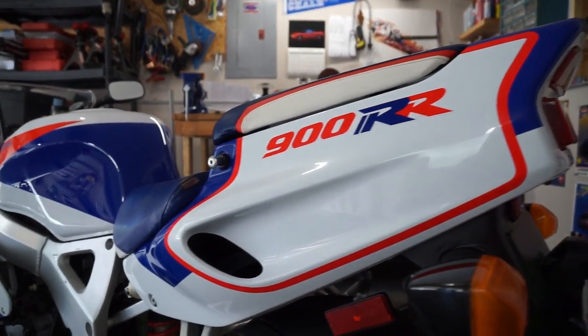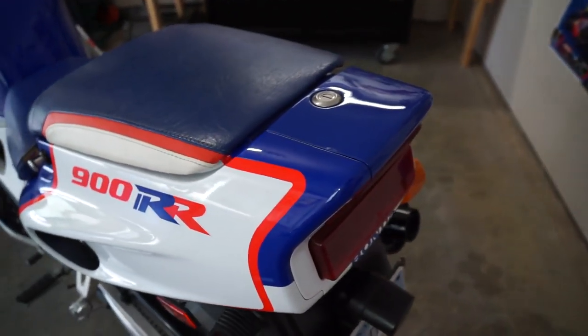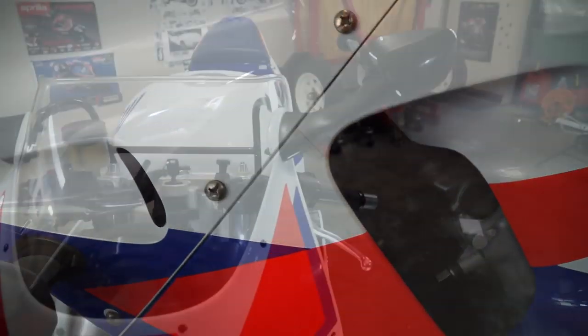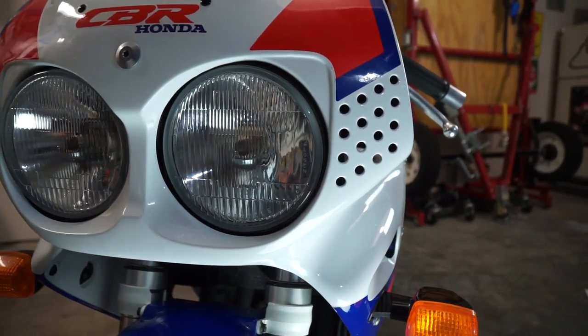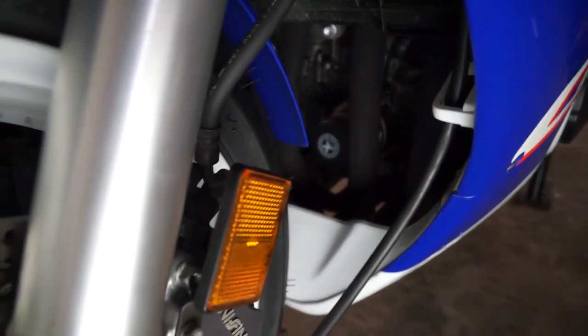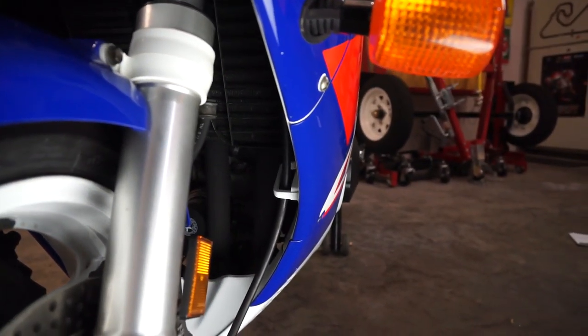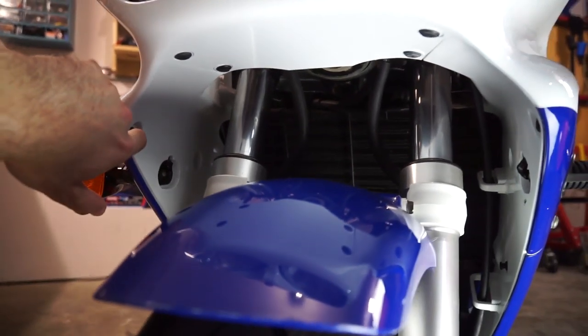The bodywork is made of ABS plastic and is of high quality throughout. However, it is fairly complex compared to modern day fairings — even the tail unit is a multi-piece unit. The plastic becomes very fragile over time and you'll often see cracking wherever the aligning tabs are present and wherever there are through bolts that hold them in place. The signature features of these first generation CBRs are the round headlights, the speed holes in the fairings at the top of the cowl and on the sides near the bottom. Behind the front wheel there isn't a ton of protection from rock chips — there's a belly pan centerpiece and a stone guard on the radiator, but small pieces of sand can still get through. Everything is painted white underneath, and these pieces feature interlocking tabs and pop rivets.